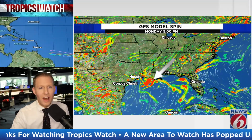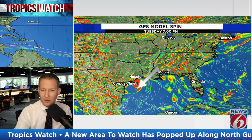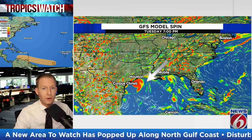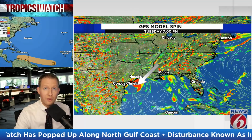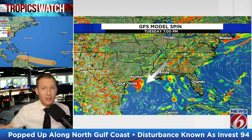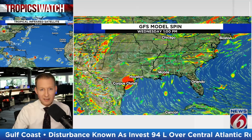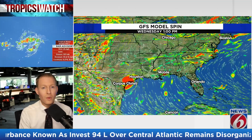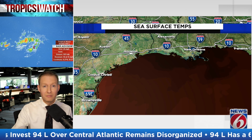Watch what happens, though, as we move into Monday night, Tuesday into Wednesday. You see that little spin there. I'm going to show you that again. And we're looking for these little balls of consolidation of red indicating some decently strong spin in the low to mid levels of our atmosphere. And you see around West Texas, Western Louisiana, the West Gulf Coast, North Gulf Coast, early next work week, the opportunity for a short-lived system developing off of that cold front is going to be possible. Taking you forward in time, you see that spin even further there in and around the west coast of Texas, in between Houston, Galveston, Corpus Christi. The potential is going to be there, again, really anywhere from the western side of Louisiana all the way down into Mexico, for the opportunity for a short-lived, quick spin-up tropical system.